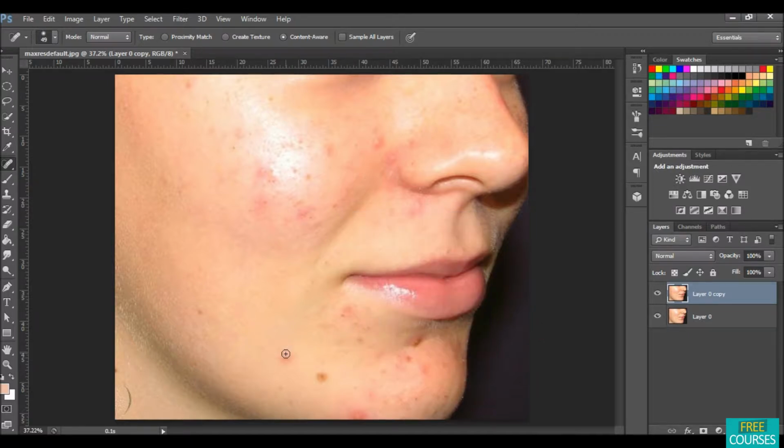And now start just clicking on the areas where you want to clear the acne and blemishes, and the tool will do all the things automatically. Like here, just do like this where you see the big or dark blemishes that you want to clear.